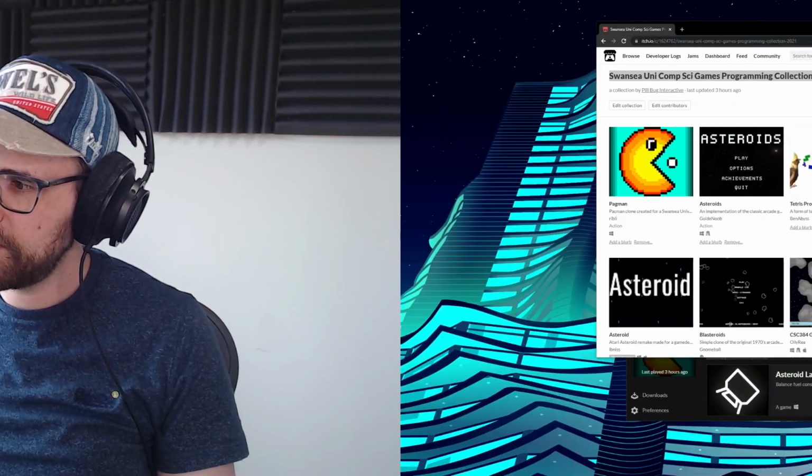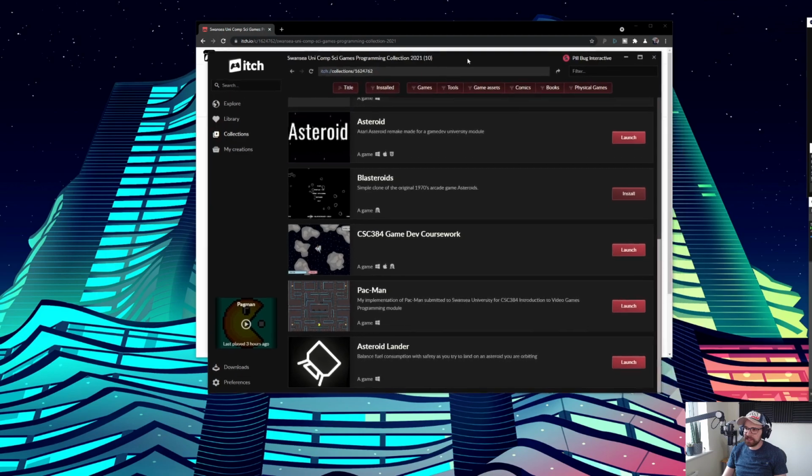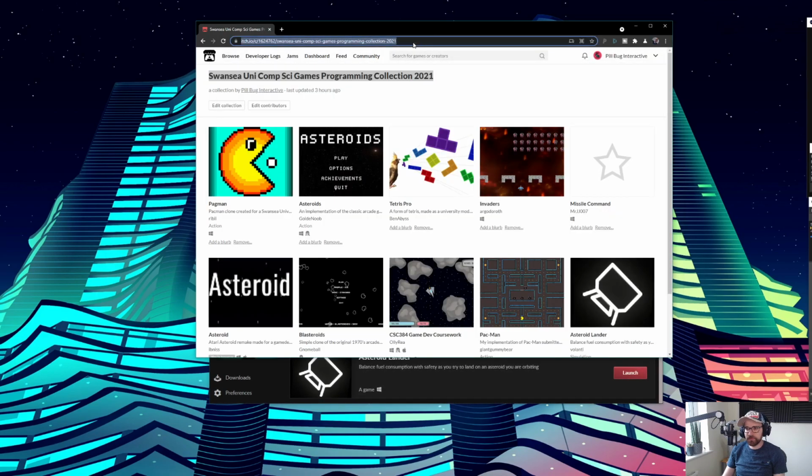So I've made an itch collection, so you can look at them all on itch. Anyone can play these. I've downloaded all of the ones that were submitted to itch, and I'll stick a link into the actual itch page. So they are free for everyone.